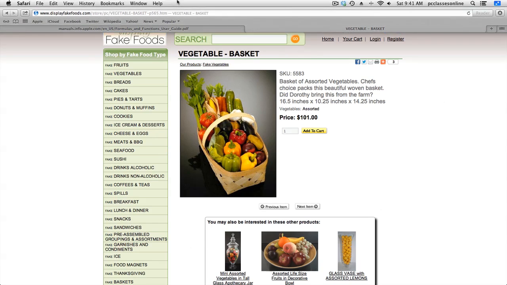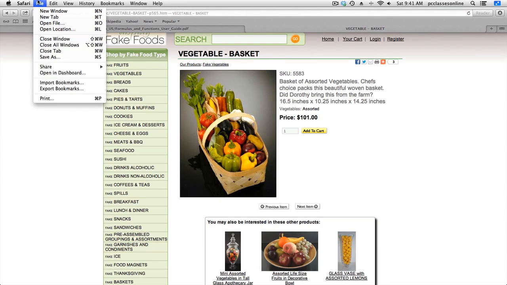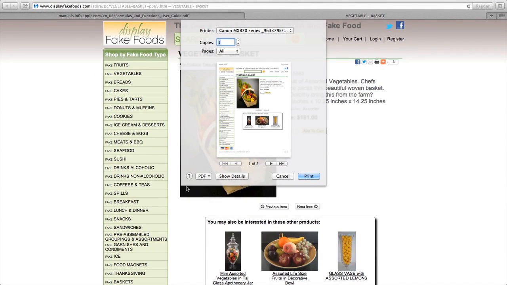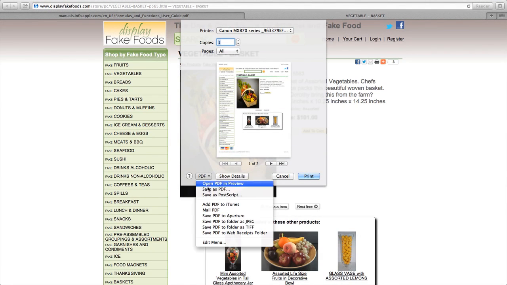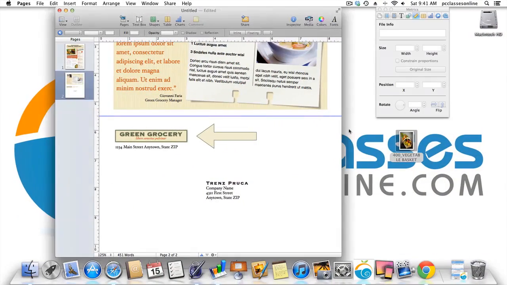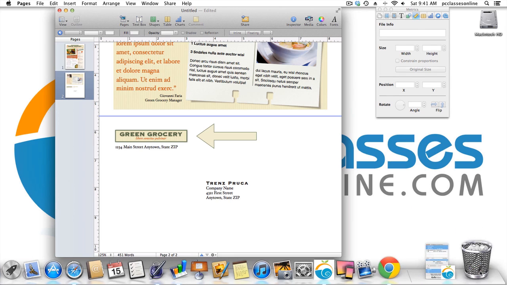Pretty much on anything, if you go to File, and of all places, you go to Print. At the very bottom, there's an option to save as a PDF. Oh, about 20 people just went. That's how you do that. All right, let's see what other questions we have that are coming in here.